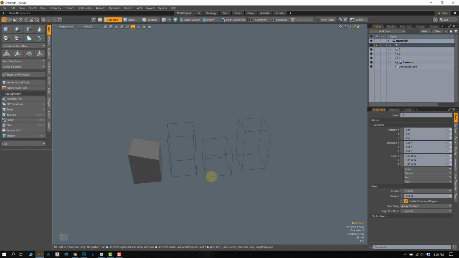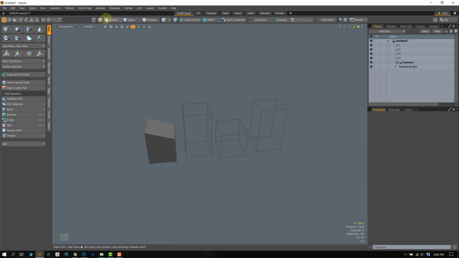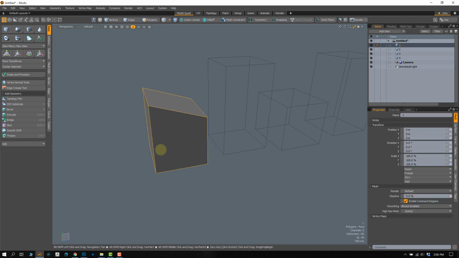So the other thing I want you to be aware of is something that's called item mode. They kind of change it around with these newer updates, but if I hit 1, 2, or 3, that correlates to vertices, edges, or polygons for hotkeys. 4 goes to material. We're not doing anything with materials right now. But if I go to 5, toggling between 4 and 5, if I hit 4, it looks like the cube is selected. If I hit 5, you can see a faint yellow outline. So if I have a mesh that I can see the polygons and the wireframe is yellow, that means that it's actually in item mode.